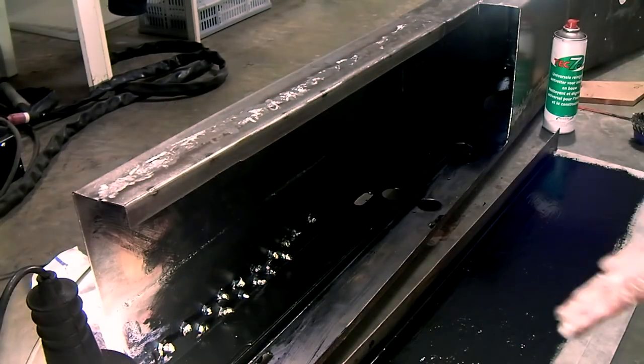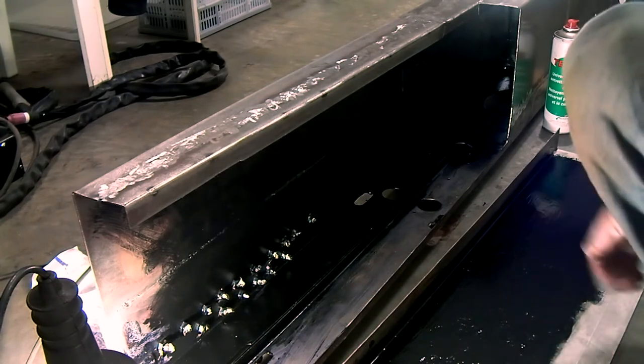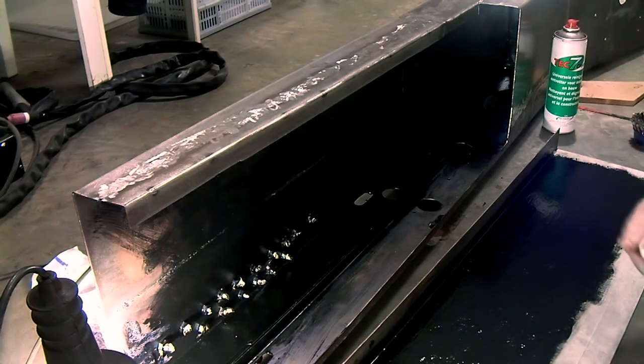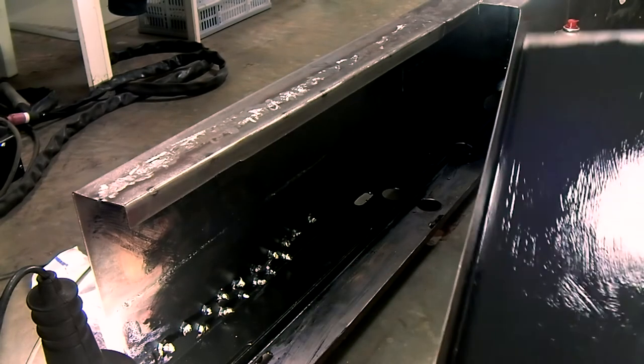So I've put a second coat on the inside of this panel, and it's very thick paint, but it brushes on well. You can see brush strokes, but it won't matter on the inside. I think it will be very tough and will provide good rust protection, but we'll see when it dries. So now I'm going to get my head back inside the tunnel of the chassis and paint that, and I'll put this on the side to dry it.